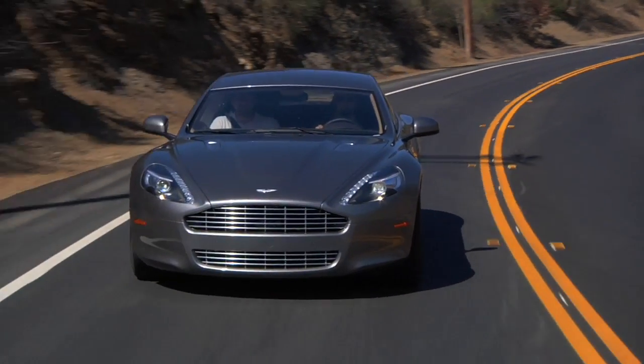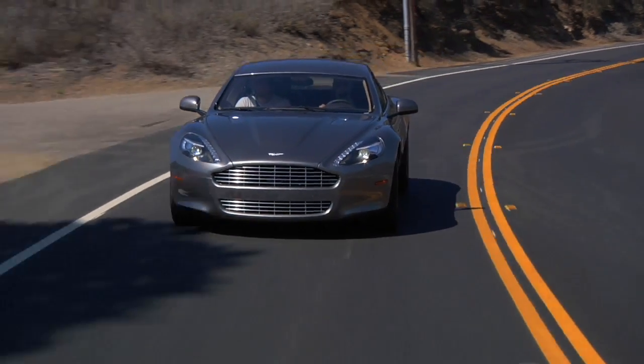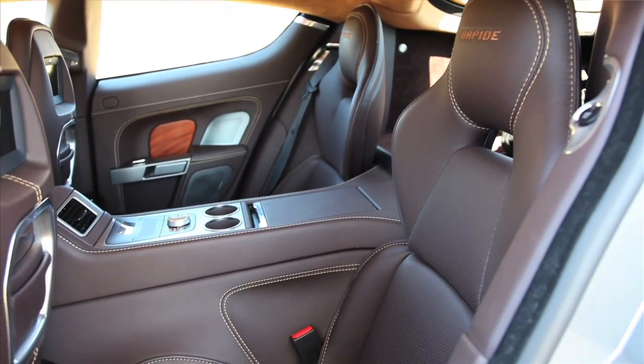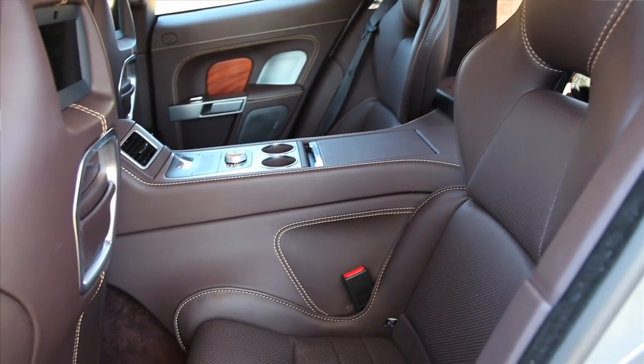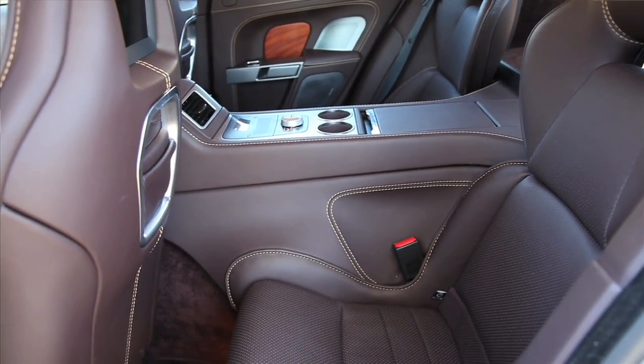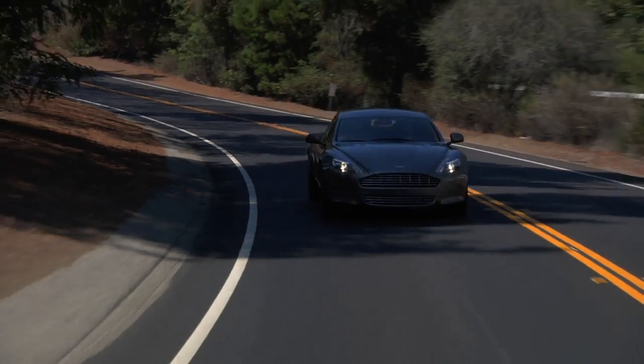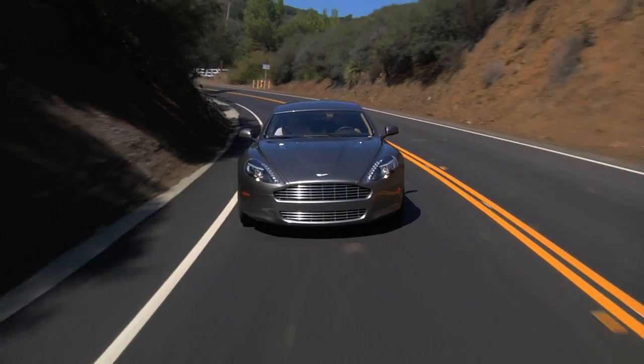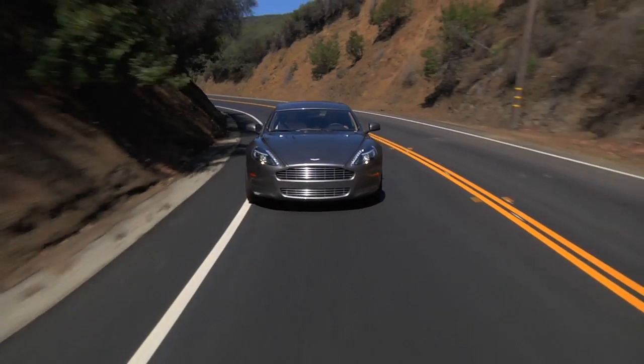For instance, in order to keep this car pretty and not looking like that certain other sports sedan that everyone says is heinous, they've sacrificed a few things, like all of the space in the back seat. If you're my size, nobody's fitting behind you. In fact, if you're Tom's size, only another person Tom's size will fit behind you. So, yes, there's a back seat there. Yes, a human will fit in it, but not a normal size human.